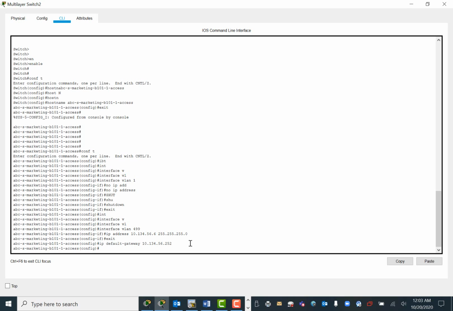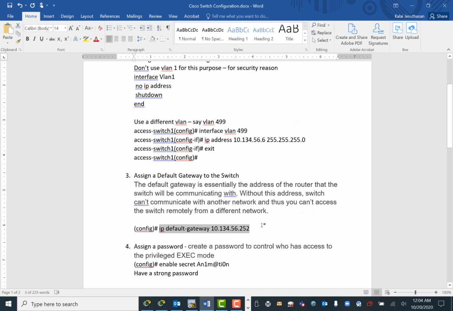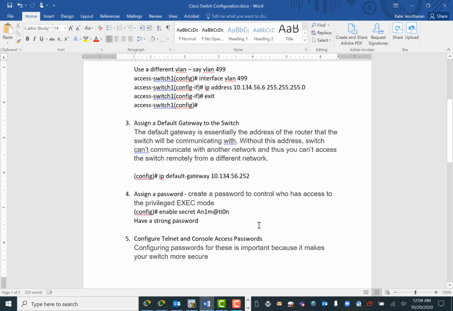Sometimes you have all your devices on one management network, so your router is also on the same segment, but it can be on a different segment too, right? And then you have a default gateway, so the switch can communicate with the other networks now.